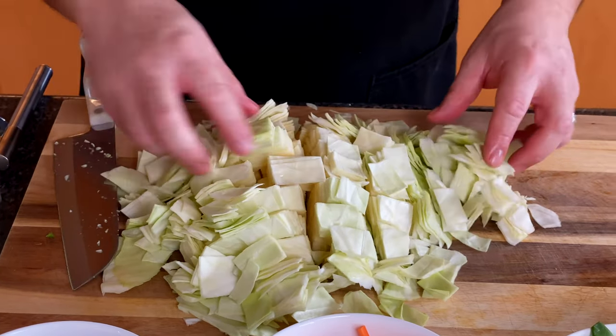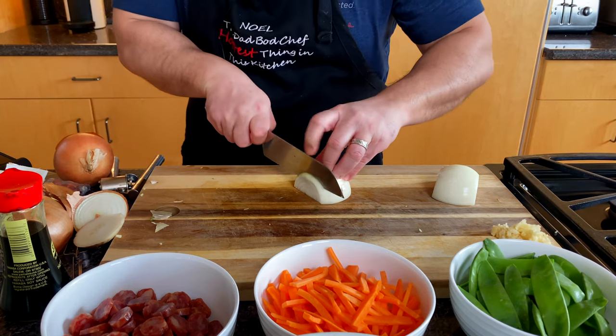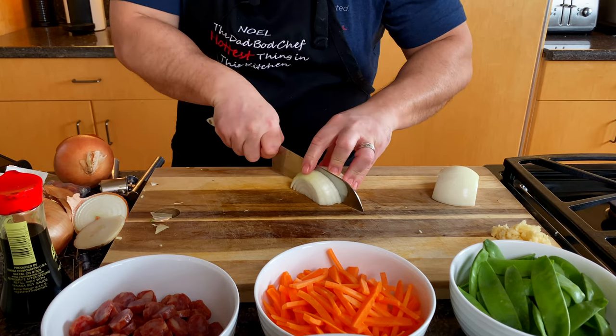Make about 1-inch squares. All right, I'm not doing this the classical way of how you cut an onion, I'm just doing it the simple way. I thinly slice them like this. Cut it in half.